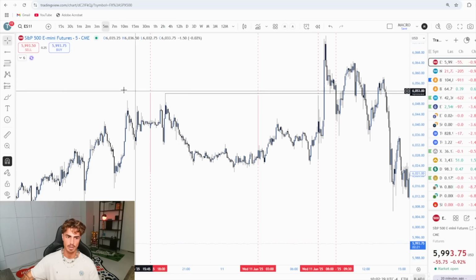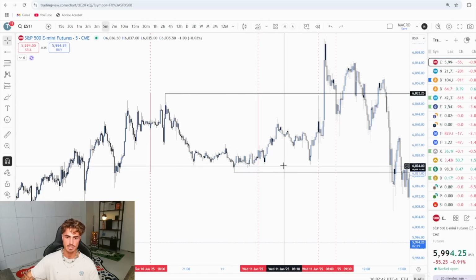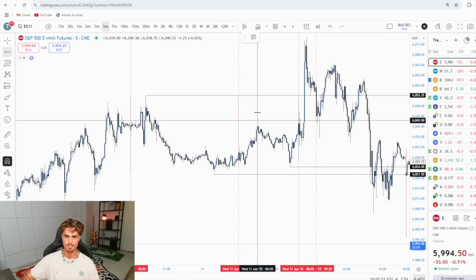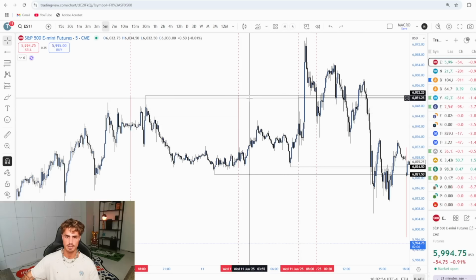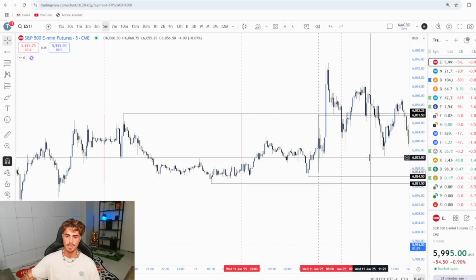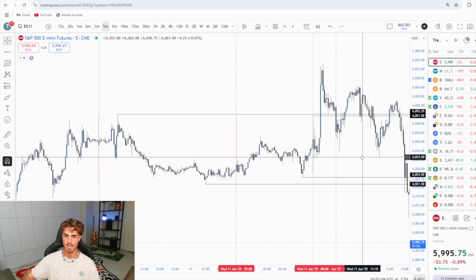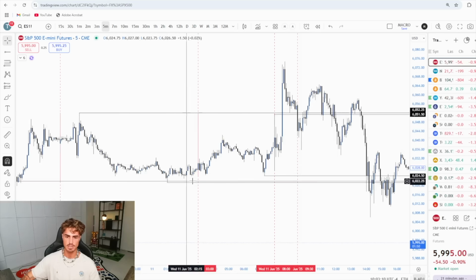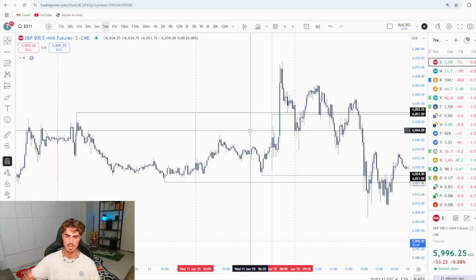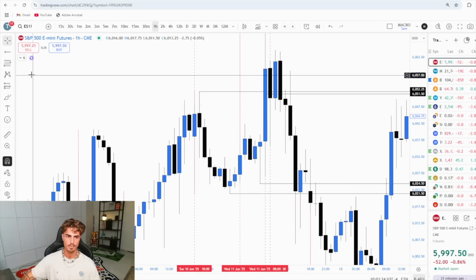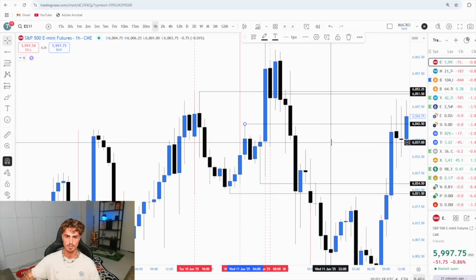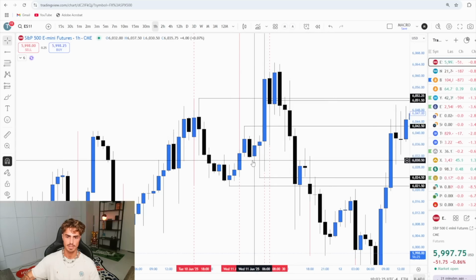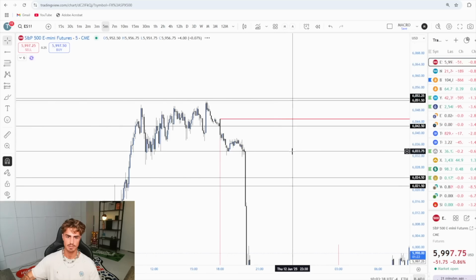Mark out our draws on liquidity. We mark out Asian session highs, then we mark out Asian session lows. Then we mark out London session lows, then we mark out, these are pretty much London session highs up here. So again, because we had high impact news, it's a little bit iffy, but it is what it is. Okay, so we have Asian session highs, Asian session lows, London session lows, London session highs. And then let's go into our hourly real quick. Not much. We have these highs right here, and that's kind of it. These lows already got taken out during London session.